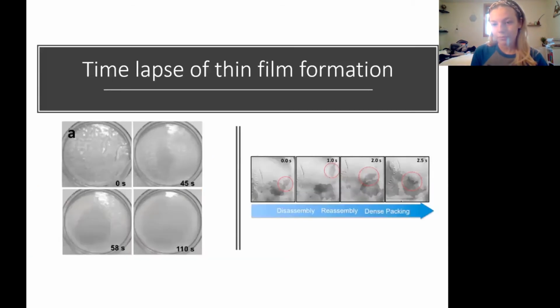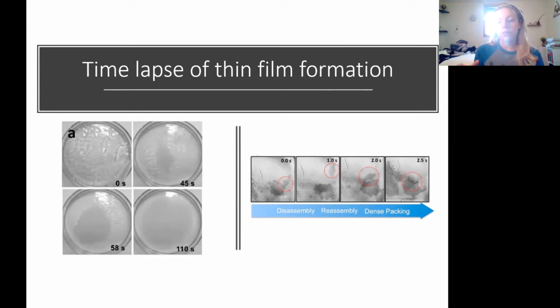Next slide. So here I have some examples of what the filmmaking process looks like. So essentially we start out with a petri dish filled with a small amount of millipore water, and then almost simultaneously add ethyl acetate along with our graphene zinc oxide suspension. And as the process begins, you will begin to see the petri dish bubble a little bit in a sense, and then begin to see bits of the graphene begin to flocculate together. And we pretty much attribute this occurrence to Rayleigh-Bénard convection going on in the liquid phases involved.